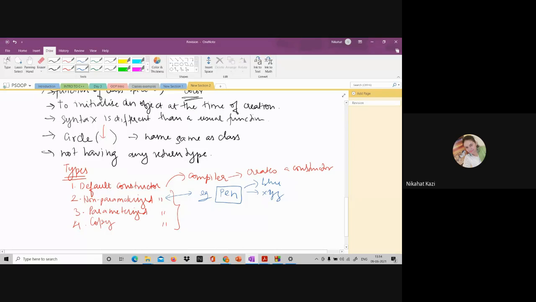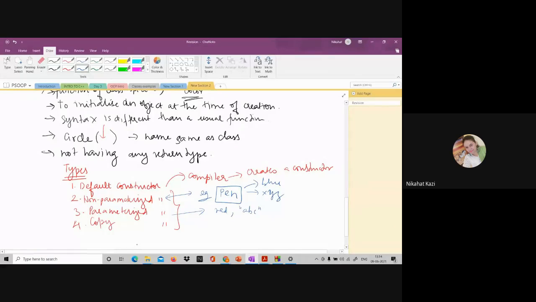Next comes the concept of parameterized constructor. Now you change your request. You say that you want your pen to be of red color and of brand ABC. You tell the shopkeeper, I want to buy this pen of red color, this brand. Okay. Then what are you doing?